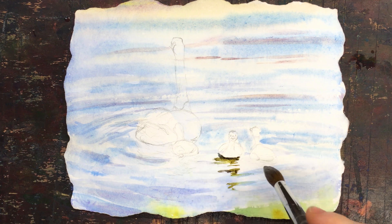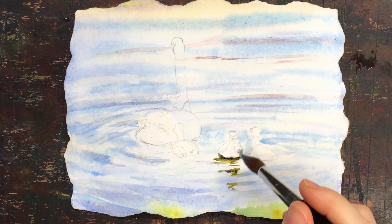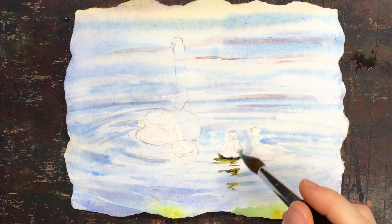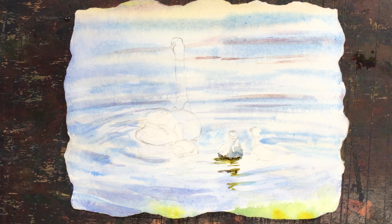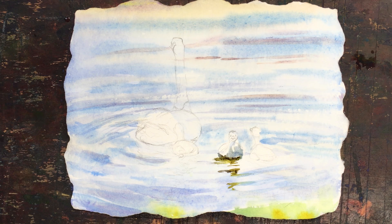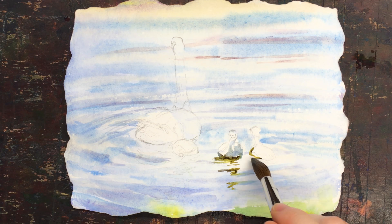So delicate little lines in there, a little bit fussy details because they're cute little goslings and I want to get them just right. Pull some of the colors from the water up into the geese, and we already have the colors from the geese down in the water. You're not going to see exactly where one ends and the other begins — there's a blurred line. Sometimes there's a little bit of a highlight or strong shadow, but especially where there's just a shadow, you're not going to see an abrupt demarcation line. They're going to blur into each other.